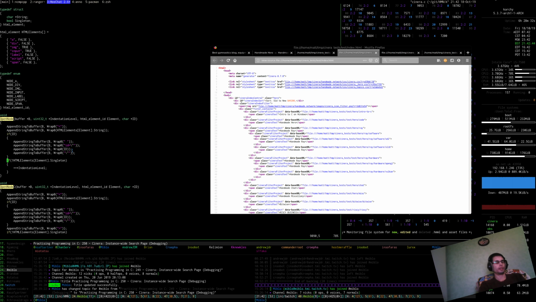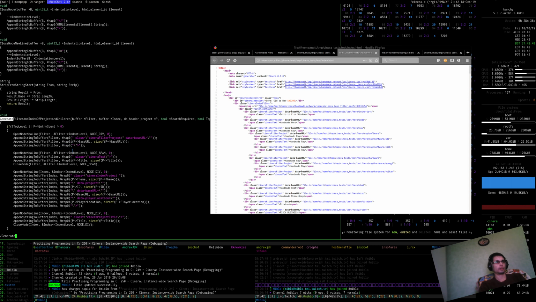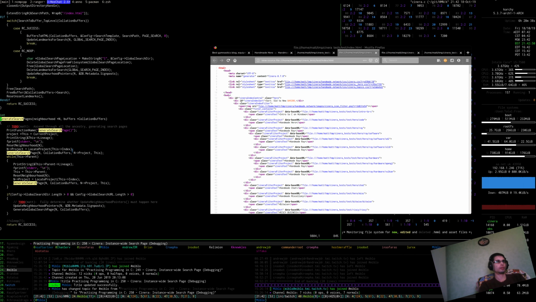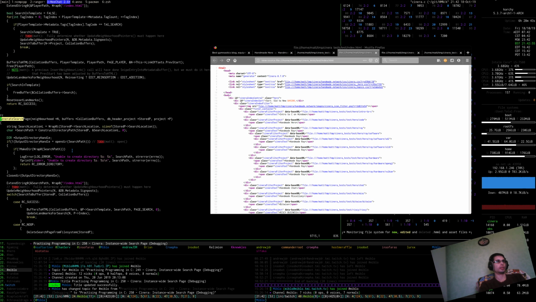And then the thing that we actually wanted to do was generate search. So where was it? Sorry. Build search, was it?